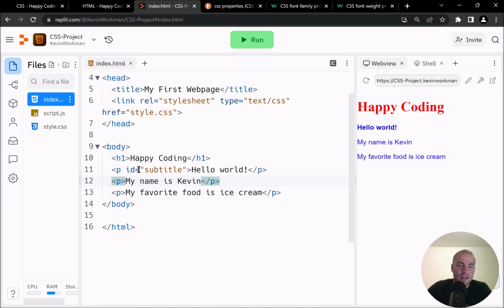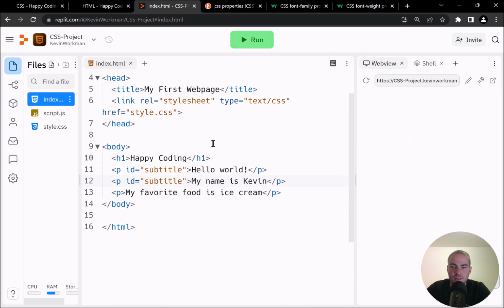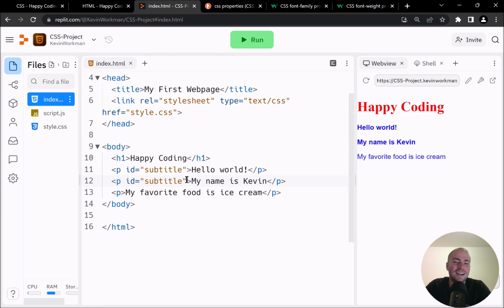If you give an ID to an element, you can't use that ID anywhere else. So I can't have another p tag that has ID equals subtitle. Again, it works now, but it'll break in a couple weeks when we get to JavaScript. So don't use the same ID multiple times.